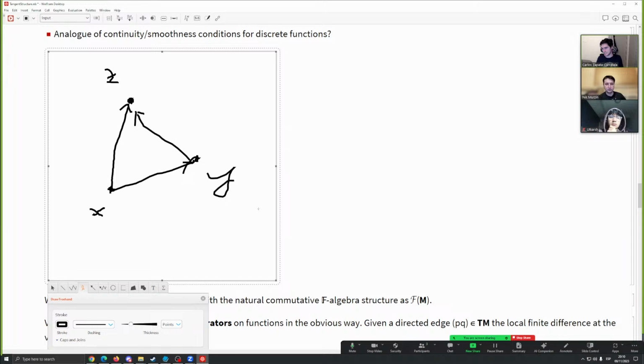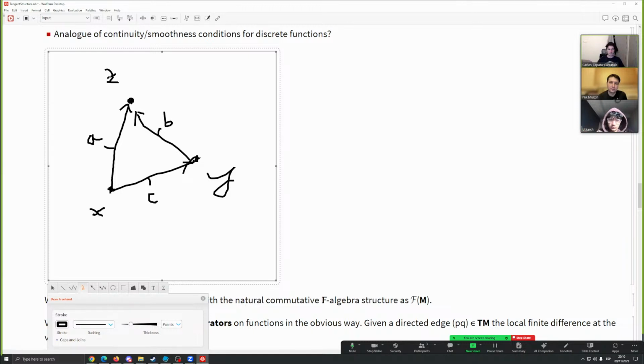But if you suddenly had something assigned to these things, like you had an A here, you had a B here, and you had some C here, right? Assigned to those, you could demand something like B needs to be the average of Z and Y, or something like that, right? So only those functions that assign the average between two middle points are continuous, in this context, or some condition. I'm just saying whatever, some condition that depends on Z and Y.